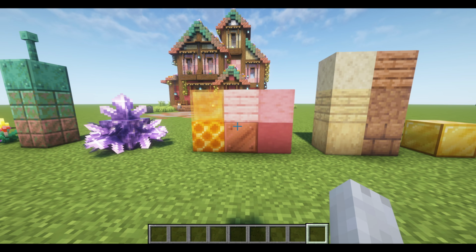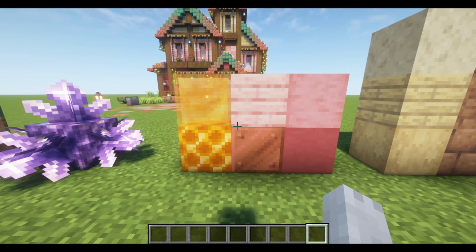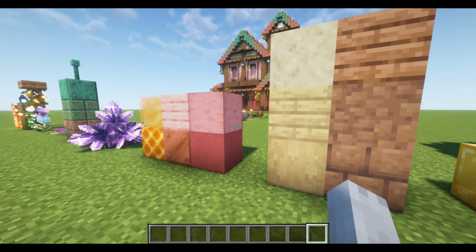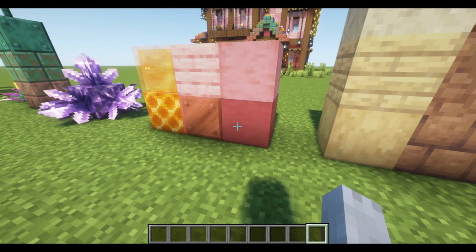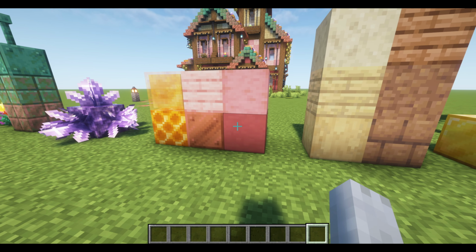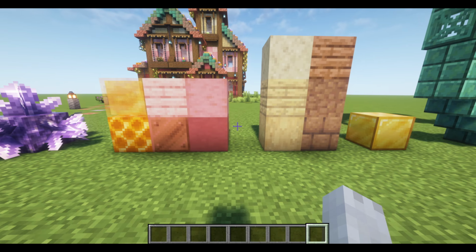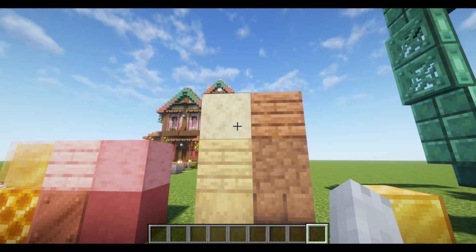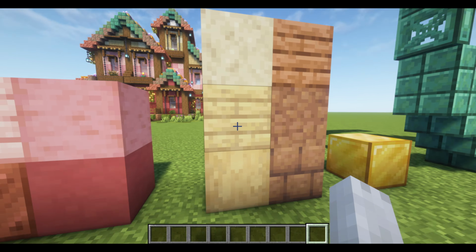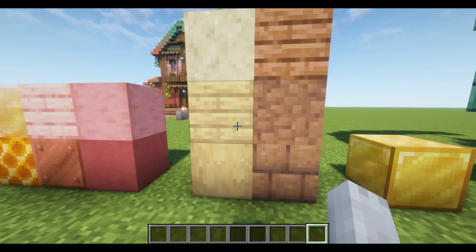I feel like this palette, I mean, it's good. It has a lot of color, I guess you could say. I wanted to give myself more to work with because I felt like this is kind of limiting. I can mix stuff into this, of course, but I wanted to add some different lighter variations. So I have the honey, which is a very bright yellow, and then this is a very pale, off-white color. So I figured it would go well with the honey colors.